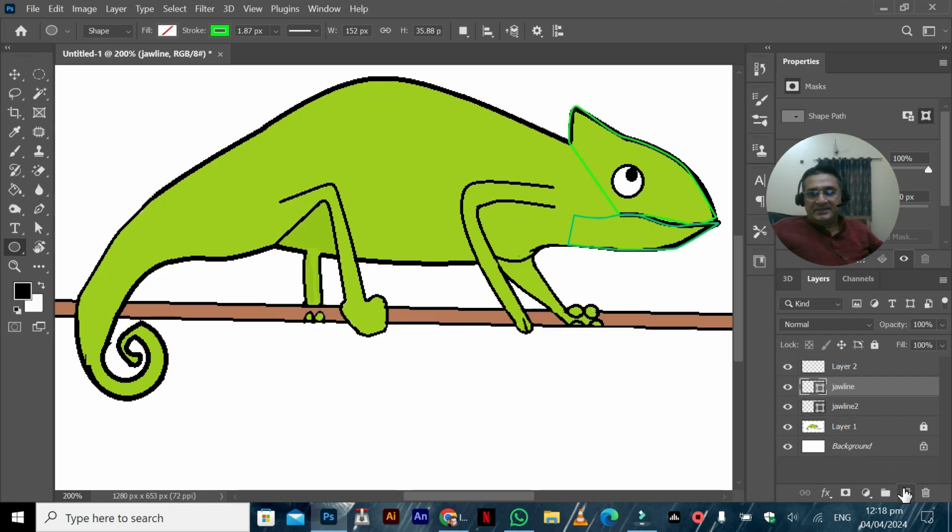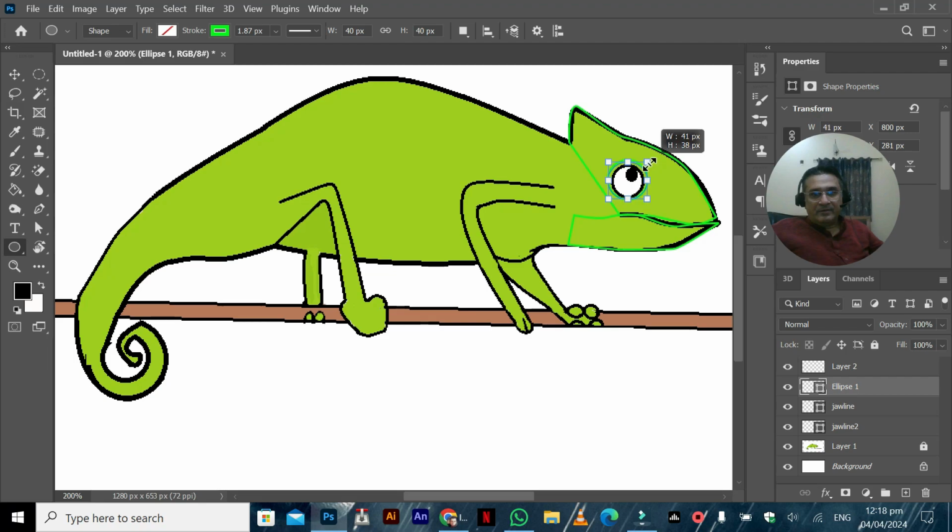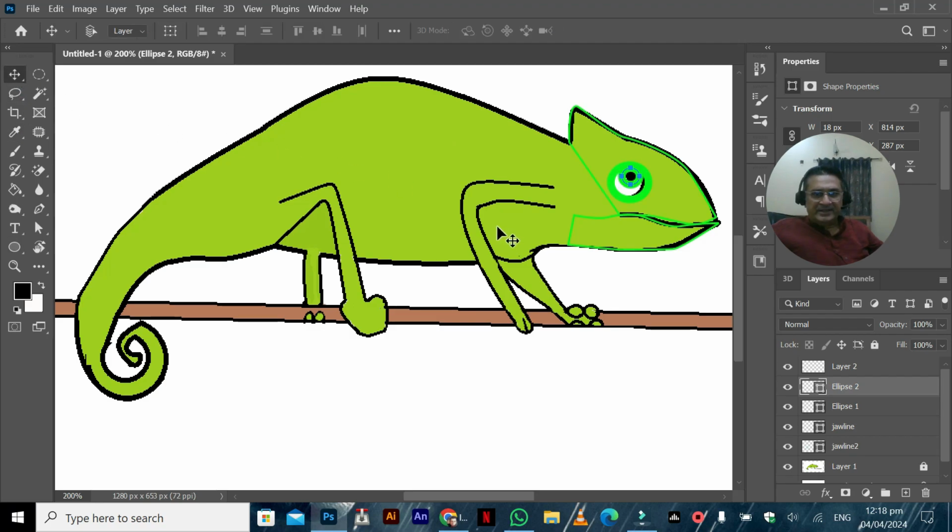Now we need eyes. So I don't need this. I will take a circle. This is already a shape. We will create the eye line. We could be exact or we could be rough. It doesn't matter right now. So I am going to increase the size so we can work afterwards. Now I am going to create the area inside. When this is done, we will only move the head and the tail, the rest of the body will be still.